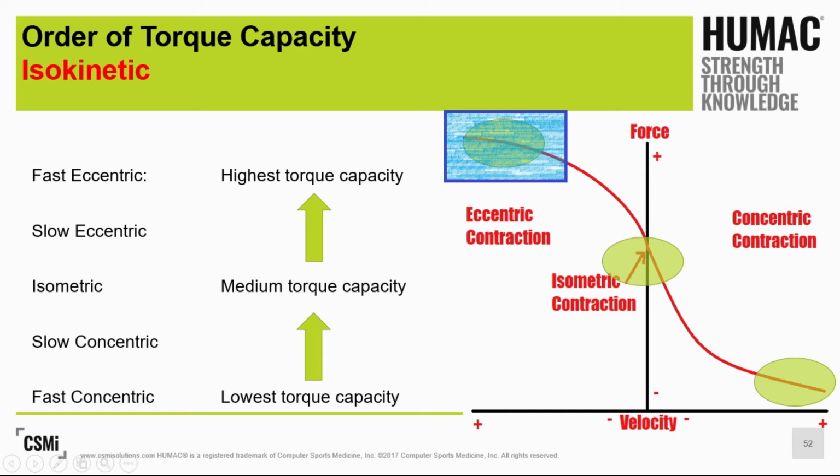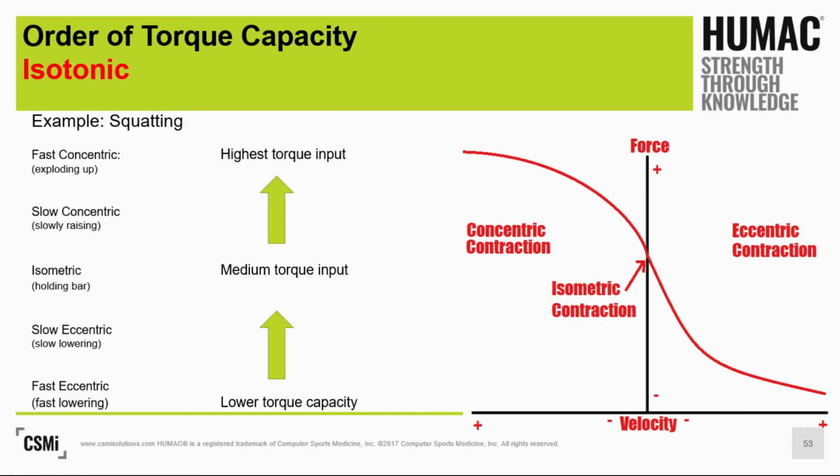Now, one thing to keep in mind, this force velocity curve is specific to isokinetic exercise, where the velocity is fixed and the resistance accommodates. In the isotonic force velocity curve, essentially we've just moved the eccentric and concentric to opposite sides. So to explain this, let's start on the isometric point on the graph. In the description, it's right in the middle of the slide.